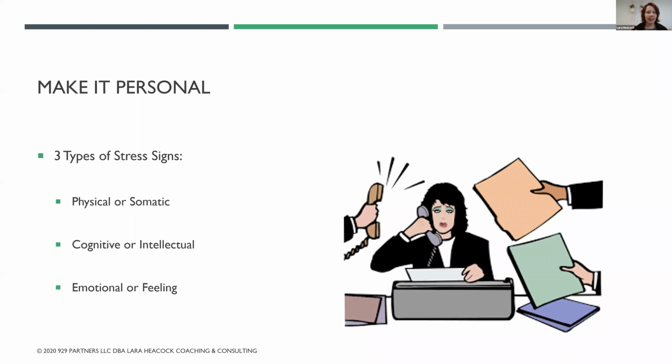So the somatic and the intellectual might be the places that you start. I call them entry points. So just think about, what are your entry points to know when you're stressed? Maybe it is that churning stomach. Maybe it's the tightness in your neck. Maybe it's shaky hands. Maybe it's cold hands and toes, or sweaty. A lot of people, when they're nervous, get sweaty. So all of these are signs, and knowing yours and learning your stress signs can help you take action before you go into that downward spiral.